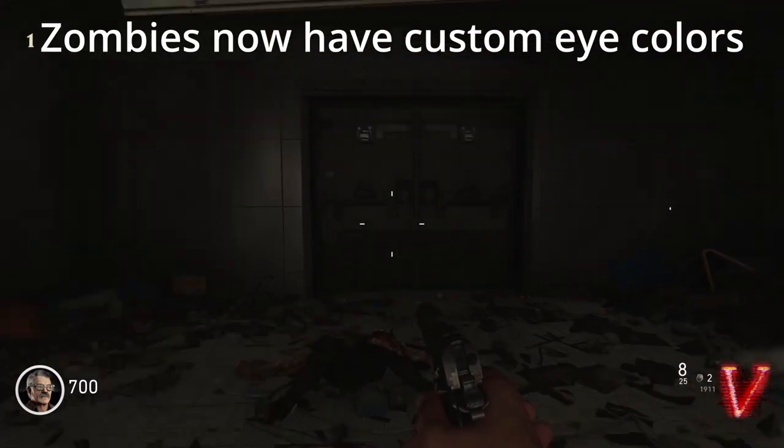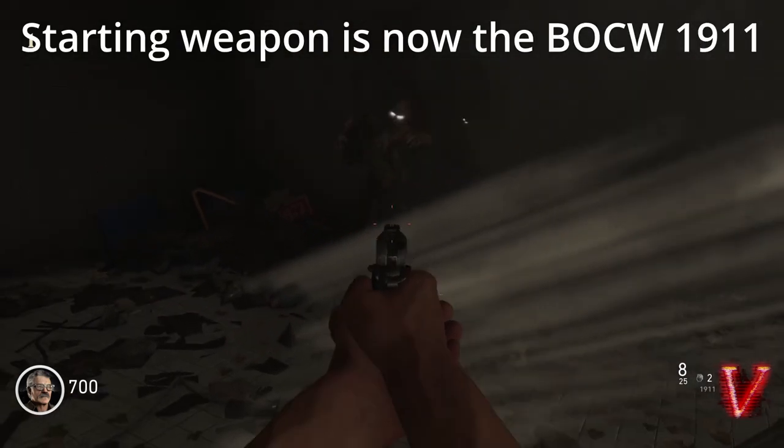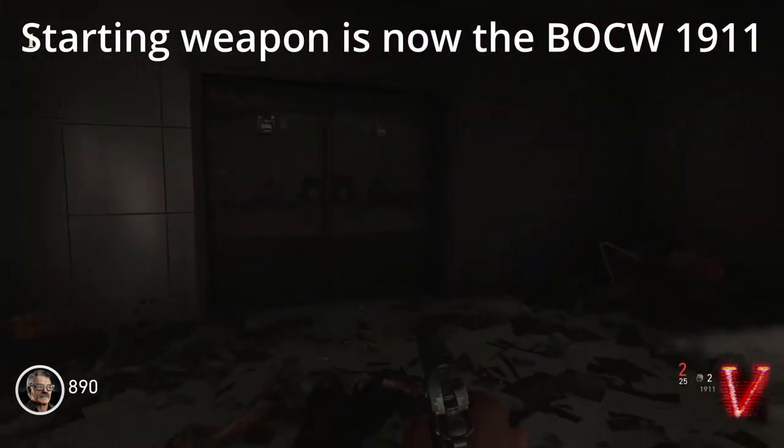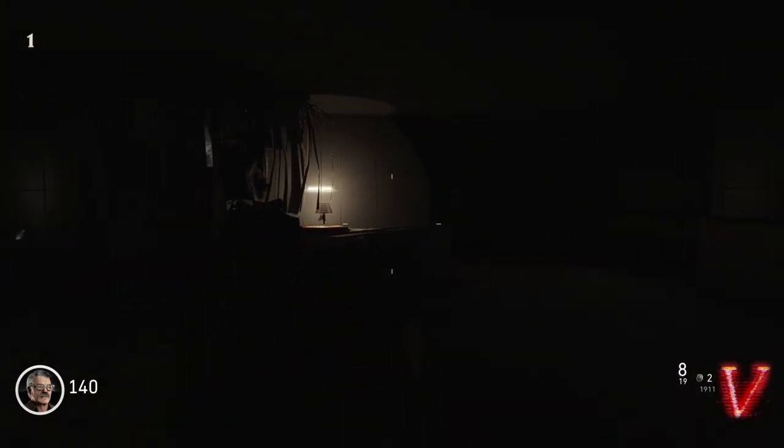Alright, so I'm gonna do a little commentary over this because it does get a little boring. So this is just showing off the starting room and stuff, and also showing off the weapons that I put in the map.